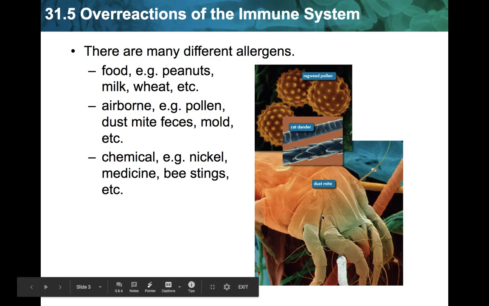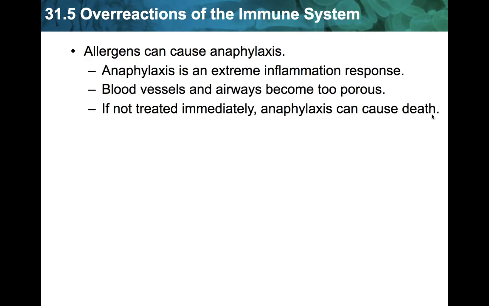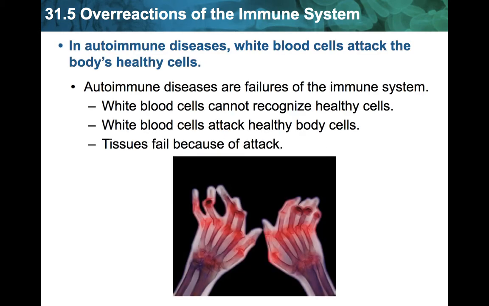Dust mites are really gross looking. Cat dander, that's gross looking too. Allergens can cause anaphylaxis. Kind of talked about that. That's just an extreme inflammation response. It can cause your throat to swell up and then you not be able to breathe. Blood vessels and airways become too porous. If not treated immediately, it can cause death.